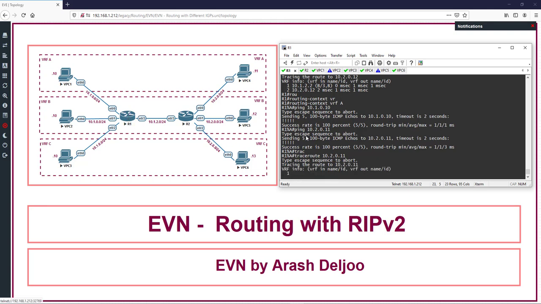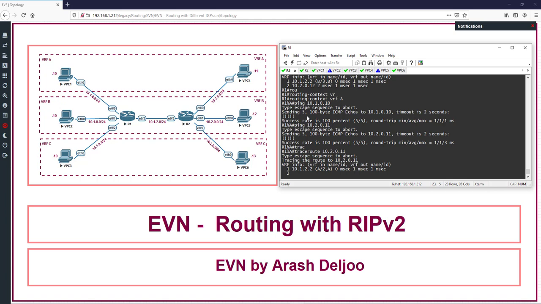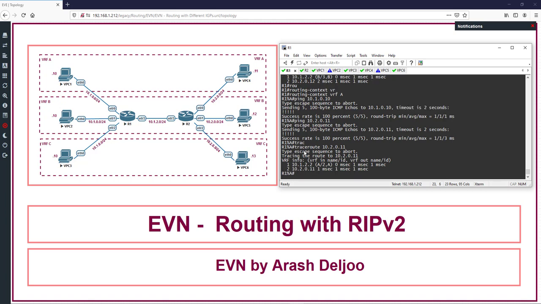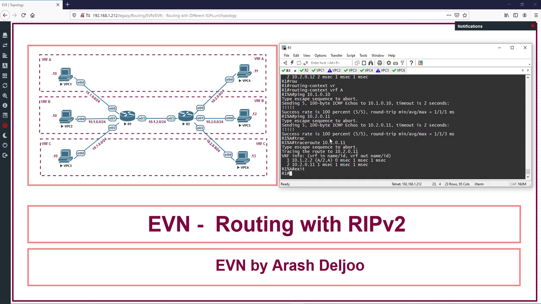If you have many tasks that you should do for a VRF, for example, VRFA, it's easier to use the routing context. You can go to the routing context of the VRFA or other VRFs and use your commands. And after finishing your commands, you can exit this VRF and this routing context and continue the other functions from the global routing table.